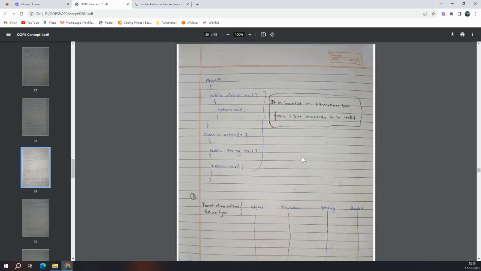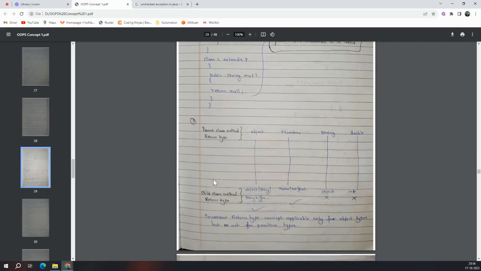So this is an important question that is asked: does return type play an important role in Java during overriding or not? Until 1.4 version, we are not allowed to change the return types, but from 1.5 version onward, once we are overriding, we can change the return type as well. But there is a limitation. Let's see that as well.